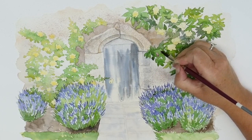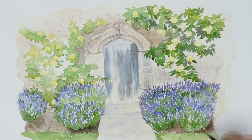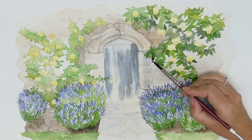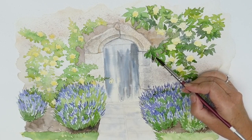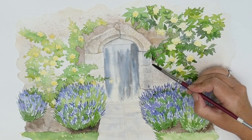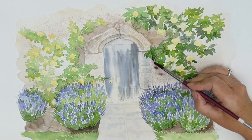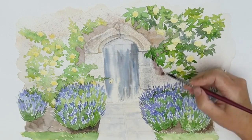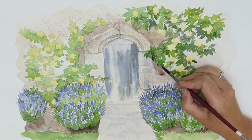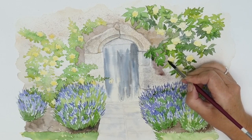I've got this maroony brown tone mixed, and I'm just going to come in between some of the gaps to get rid of some of this light. I could do little dobs of colour. It doesn't matter if I go over some of the leaves, because they're in the shadow anyway. As I come round towards the lighter bit of the wall, I'll use some water and fade the colour out. So I'm going to drop it in close to the leaves and get the shadow. It's almost like a shadow being cast against the wall, so that we lose some of these really light areas.